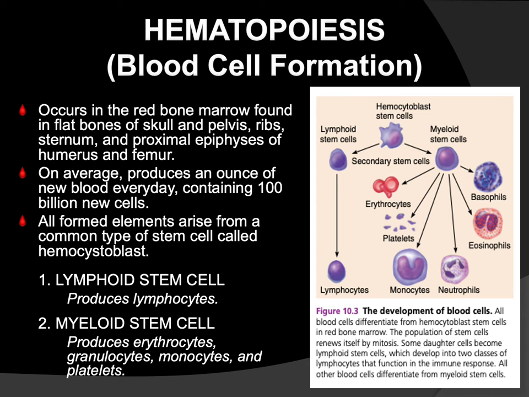Okay? Now, if we recall, there is a cancer called leukemia. At ang leukemia ay abnormal proliferation ng WBCs. Kaya meron ding dalawang klase ng leukemia. It's either lymphocytic leukemia or myelogenous leukemia. Kung lymphocytic leukemia, it means the affected stem cell is the lymphoid stem cell, only affecting the production of lymphocytes. While if there is myelogenous leukemia, it affects the myeloid stem cell, which produces all of the other formed elements except the lymphocytes. So, thinking about it, parehong delikado ang leukemia, but obviously, the myelogenous leukemia has a very poor prognosis.